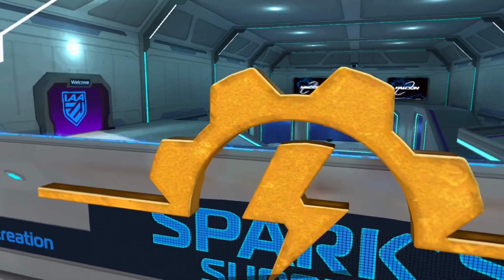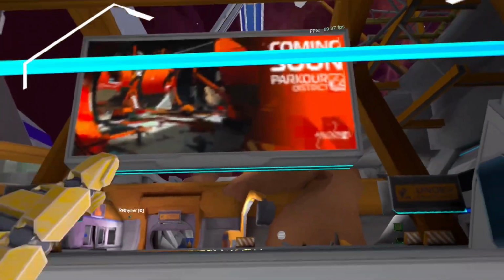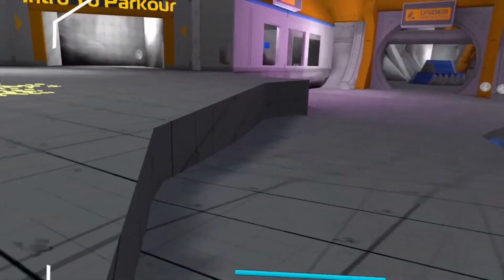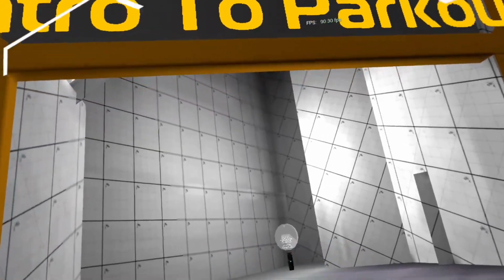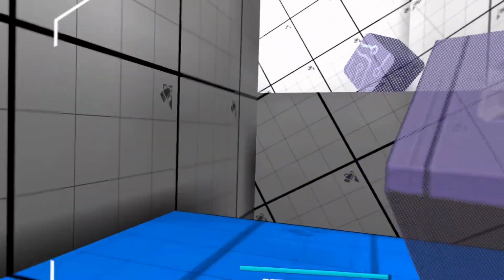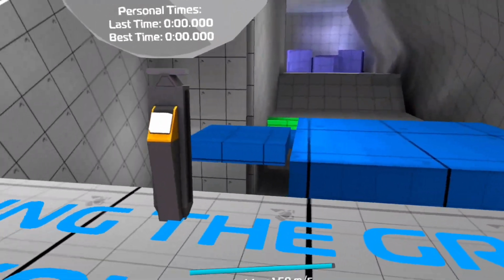Now we're going to be moving on to the parkour district. Okay, so this might be a little biased, but it's just my favorite district. Now this is where you get the majority of your levels. So right here, you'll start with an intro to parkour, and you'll just start by clicking this button and doing probably the easiest challenge of your life, just by going around. And you have it done.